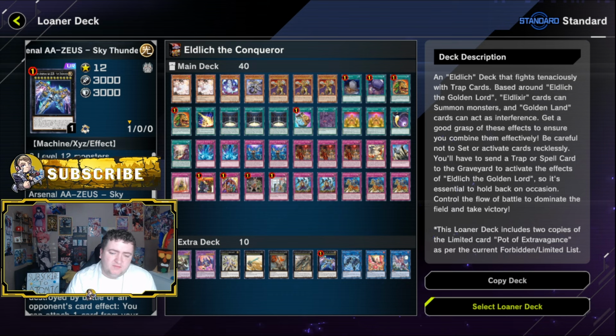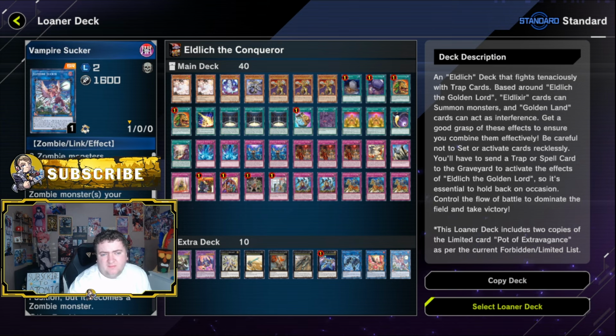The deck that could have used the Zeus better, the Sprite deck, they don't need it, they don't need more extra deck monsters. But the Zeus deck is becoming this deck, the back row deck. Like, I don't understand, but that's what they want to do. Then you got Link Spider, Nightmare Phoenix, and Vampire Sucker.